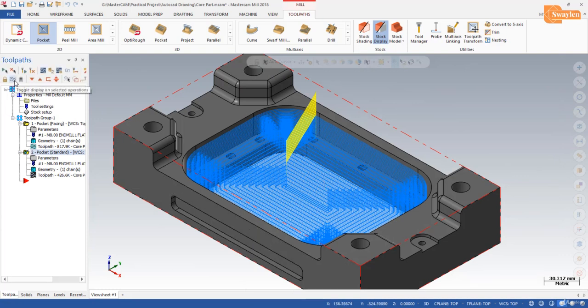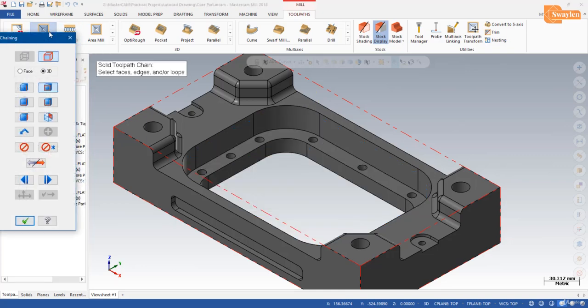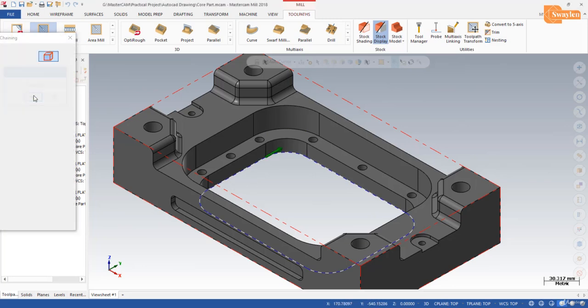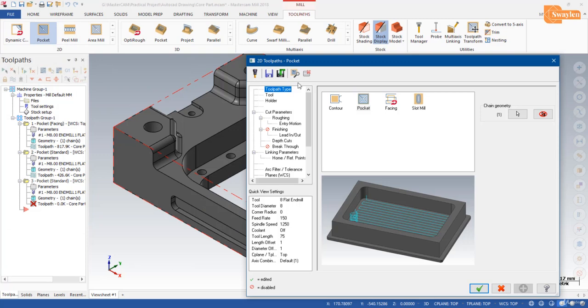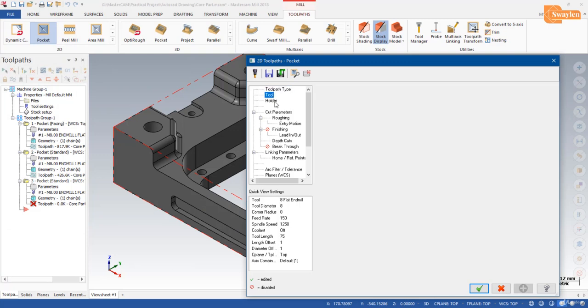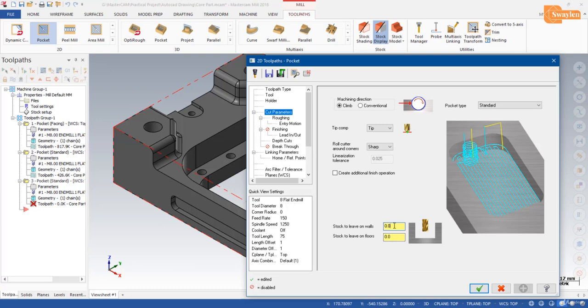Now I will again hide this, apply pocket. Now I will select this chain, OK, in clockwise, so I will click OK. Same tool, same holder, cutting parameter on wall and floor is 0, stock to leave.